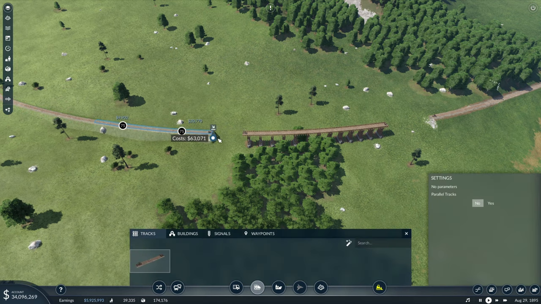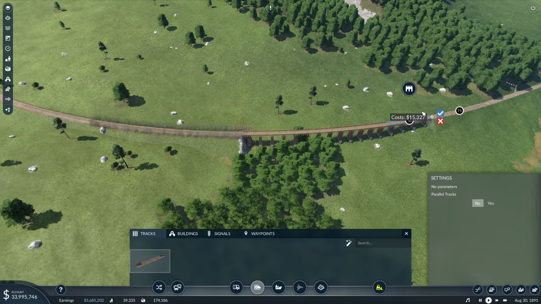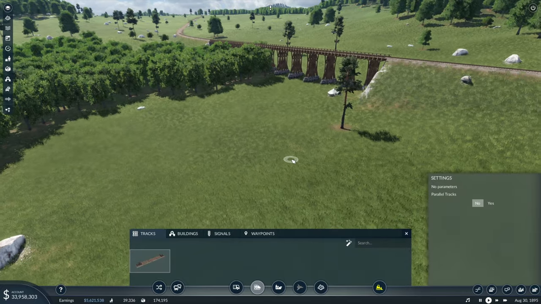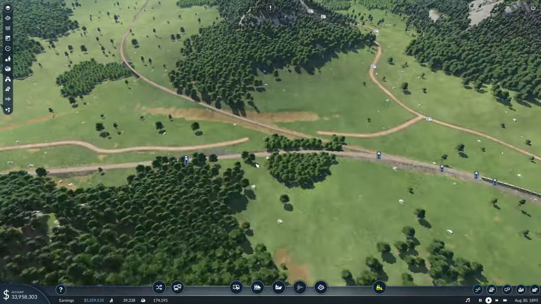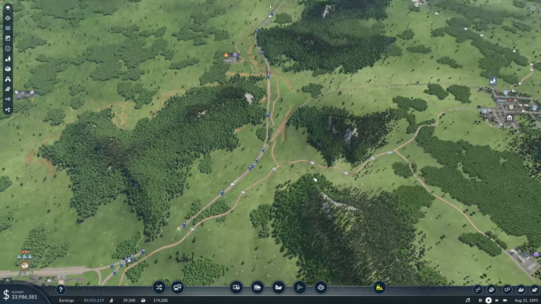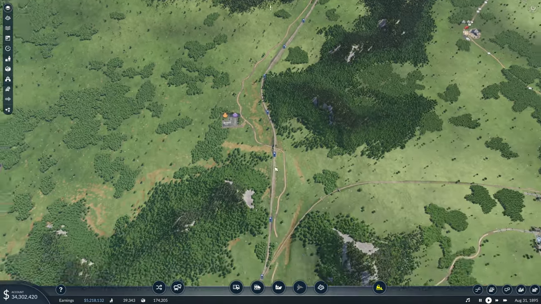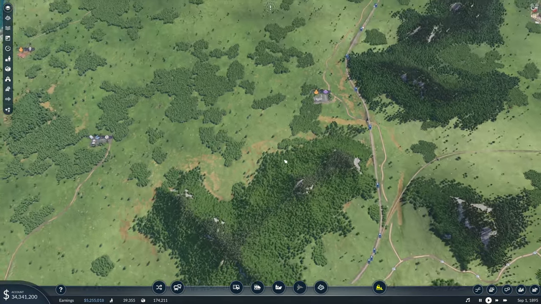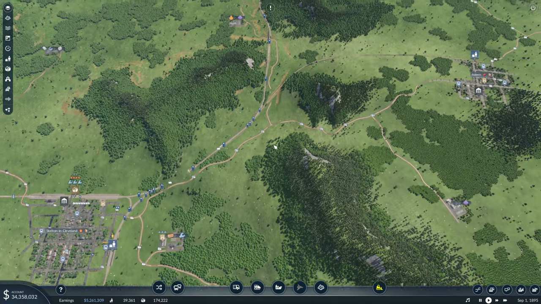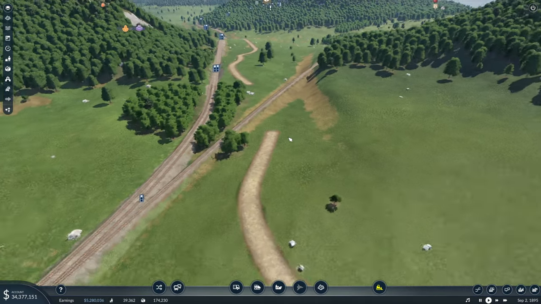Maybe those portions. Now we can make this fill and do the same thing here. We'll make that fill. So we got a little bridged portion. And now we just need to reconnect this road. Although, where does this road go? I'm surprised it didn't get upset about that, because that is actually a mainline connection.